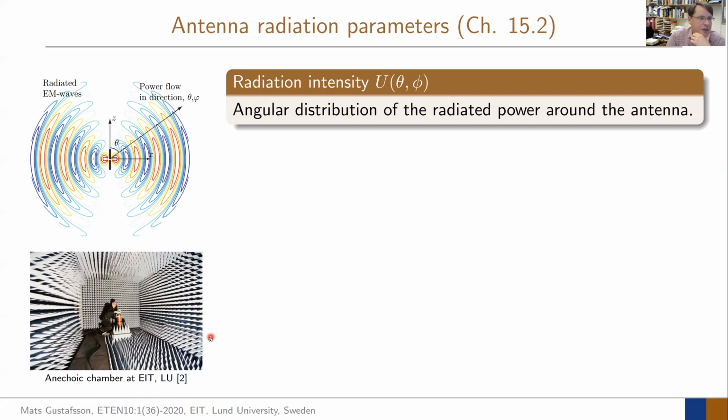The radiation intensity says what the angular distribution of the radiated power of the antenna is. If you think again, you see the antenna in here: how much power do you get in this direction compared to how much power in this direction and this direction? Here you will see that the radiation intensity is high in this direction, lower here, and basically zero here. The radiation intensity depends on these angles, theta and phi, but also on how much power I transmit, and that of course depends on your electronics behind the transmitter.